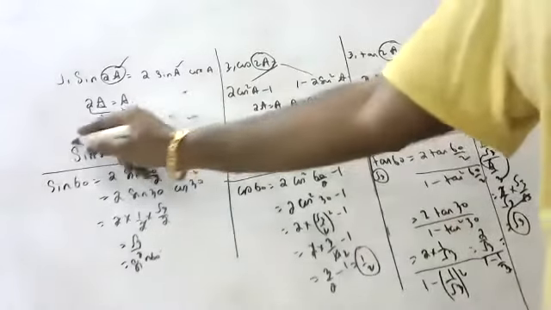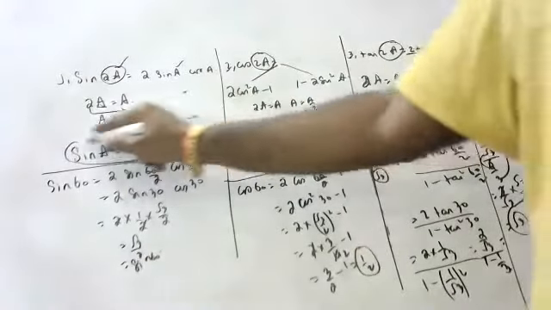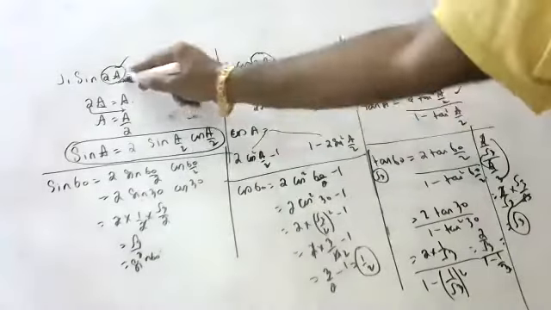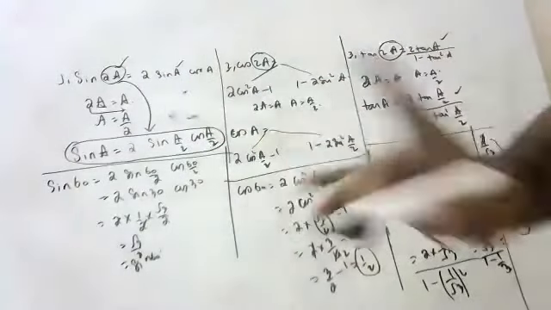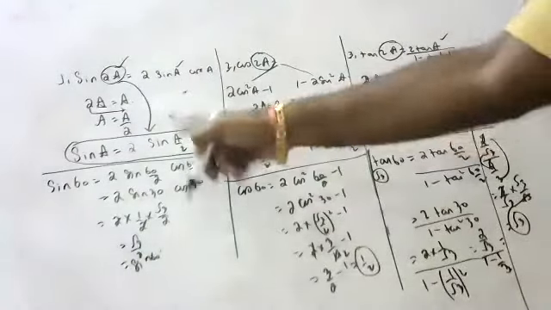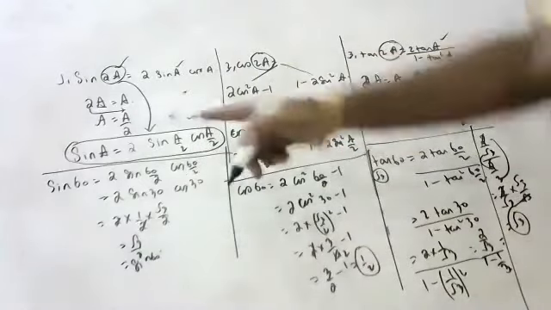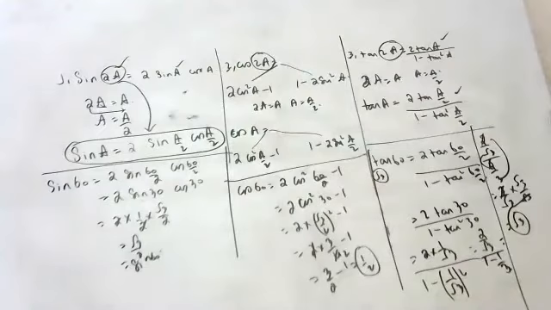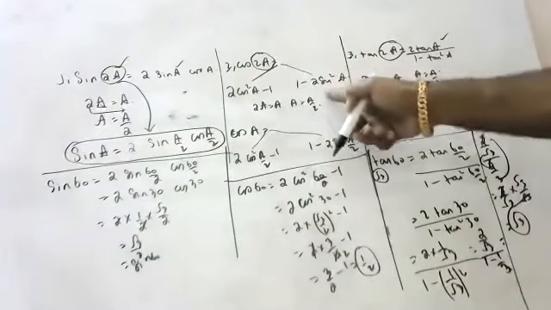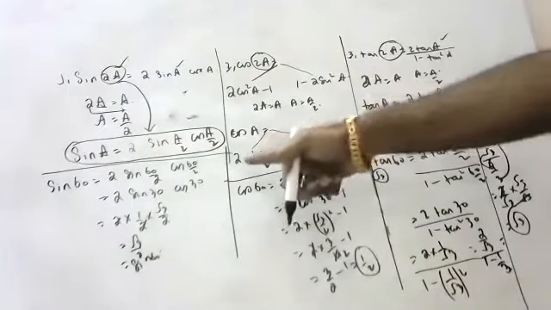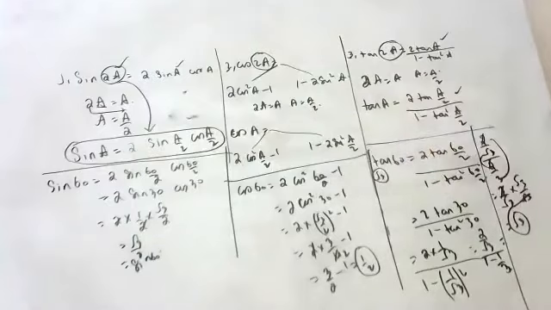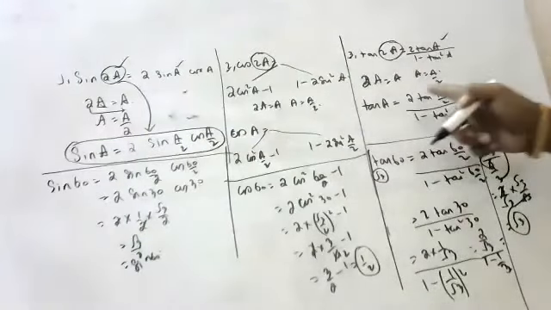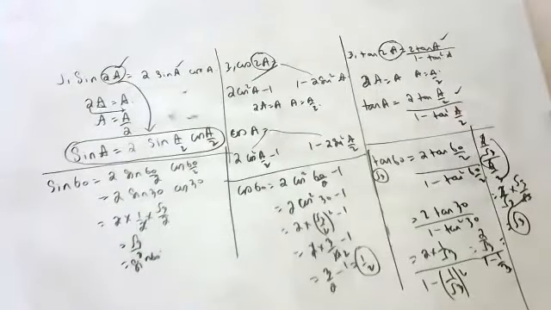So if anyone asks you what is the sin a formula, you should say 2 sin(a/2) cos(a/2). How did it come? It came from sin 2a. This derivation they may not normally ask, but you should know how you got that formula — if you know how you got it, you can remember it. Cos 2a gives cos a as 2 cos²(a/2) − 1 or 1 − 2 sin²(a/2). Tan 2a gives tan a as 2 tan(a/2) / (1 − tan²(a/2)).